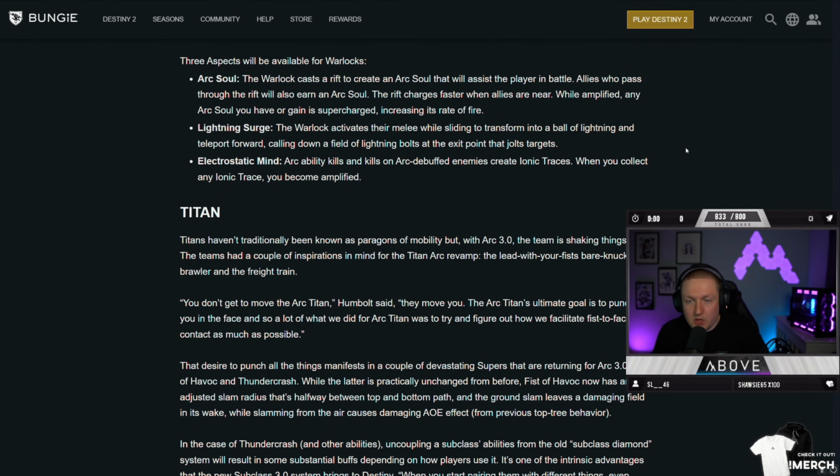3 aspects will be available for Warlocks. Arc Soul, which is already a current one. The Warlock casts a rift to create an Arc Soul that will assist players in battle. This is low-key much better than people give it credit for. Allies who pass through the rift will also earn an Arc Soul. This can do some serious damage or break arc shields for you, like on their own. So it does have utility in endgame PvE.